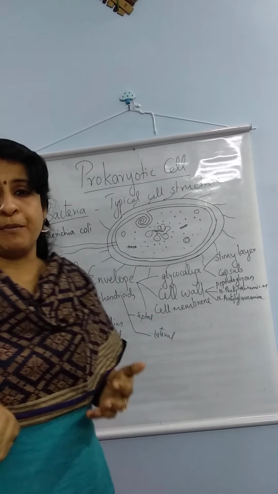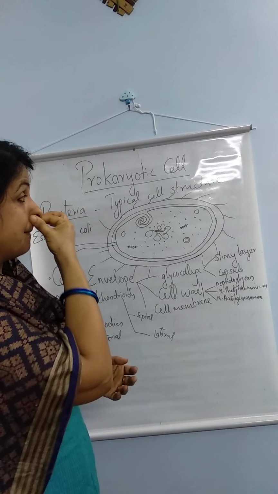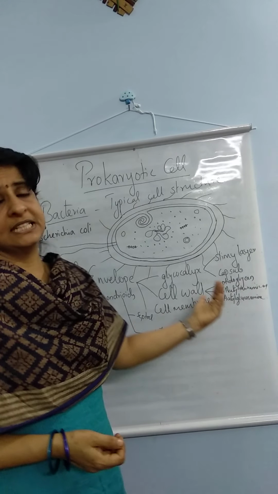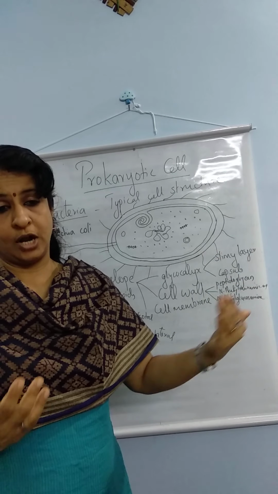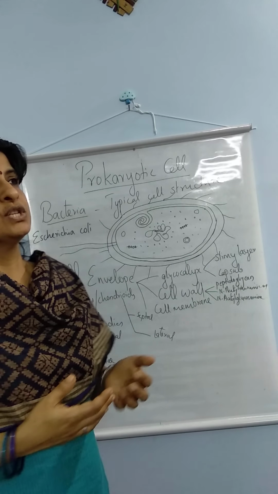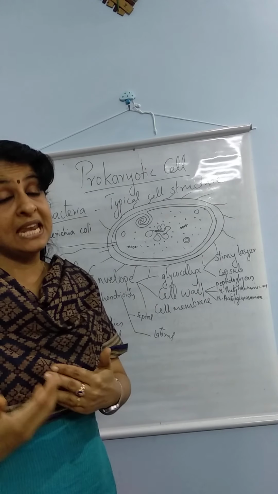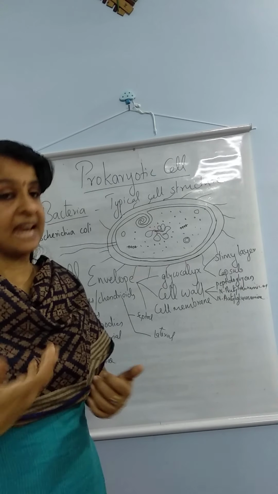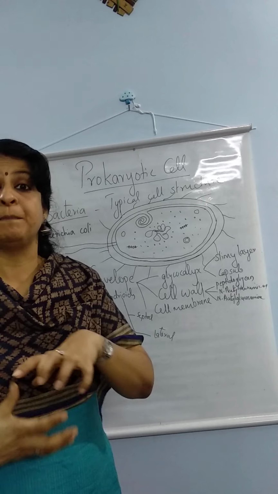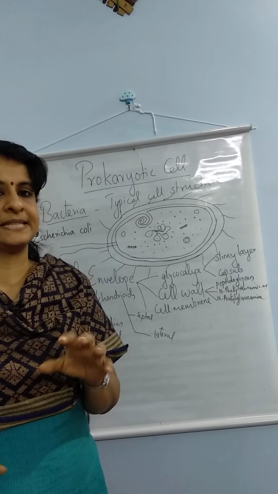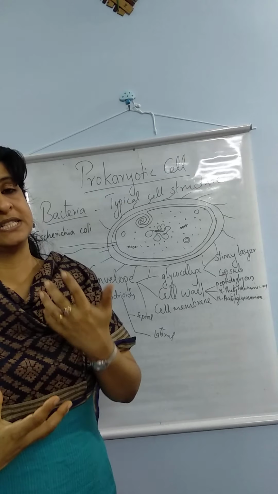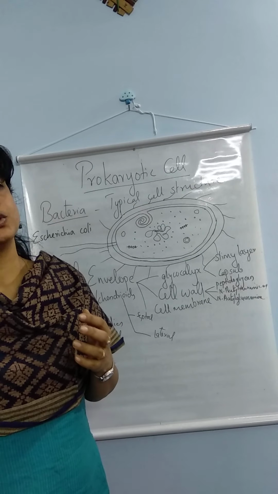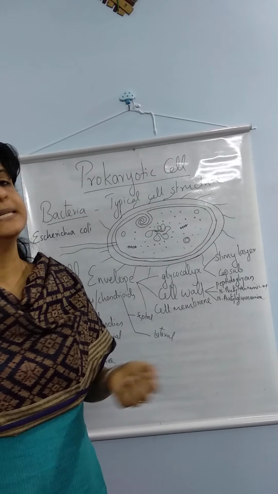Based on the staining property, there are two types of bacteria: gram-positive bacteria and gram-negative bacteria. There is a person called Hans Christian Gram who developed the staining process in bacteria. When we stain bacteria, some will get a purple stain and others will get a pink stain. Those bacteria which get stained purple are called gram-positive bacteria. The gram-negative bacteria usually get a pink color during the staining process.